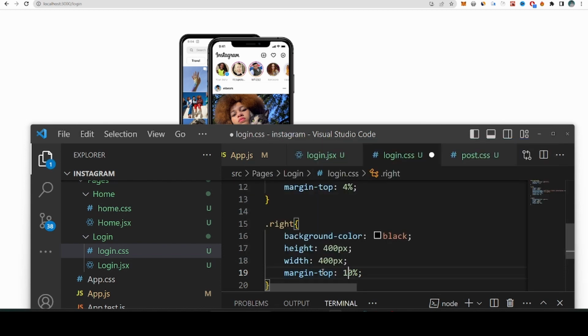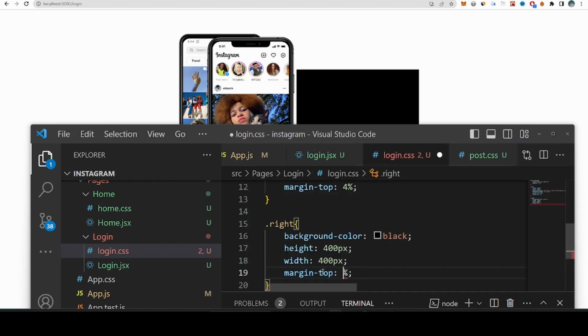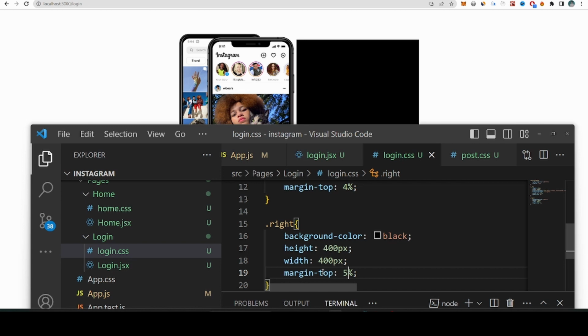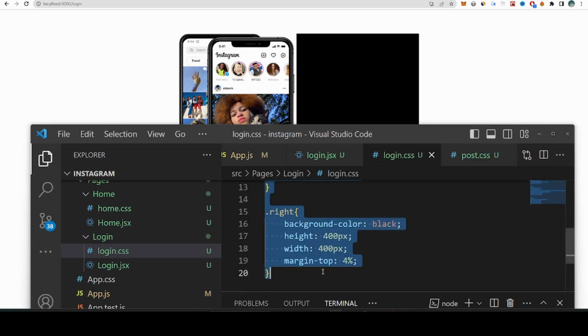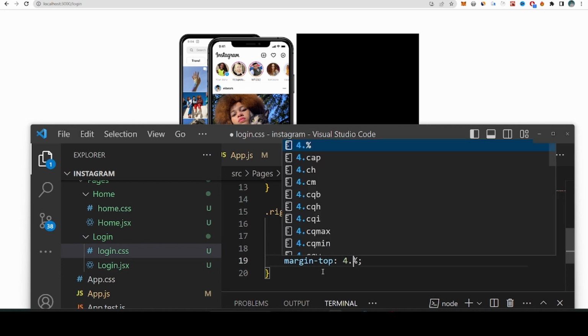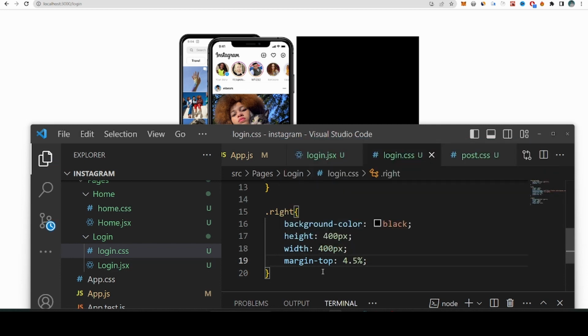Okay, so let's sort of decrease this and make it a 5 or 4. Let's go. So okay, 4.5. Yeah, 4.5 would be, or 6. Yeah, 4.6 would be enough.